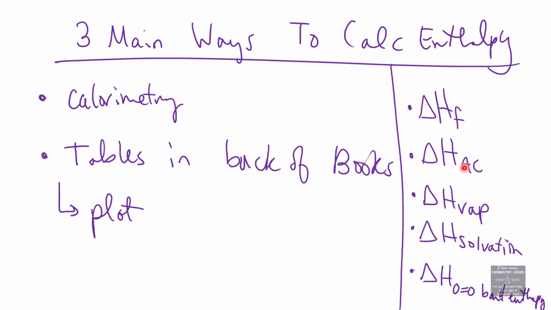What each reaction is measuring, if it's a delta H formation, is a certain thing. If it's an atom combination, what you're measuring is a different thing. If it's a vaporization, I already said that's liquid going to gas state. If it's a solvation, it's a solid becoming aqueous. The type of enthalpy that you are discussing tells you what kind of equation is associated with that enthalpy. What do I really mean here?